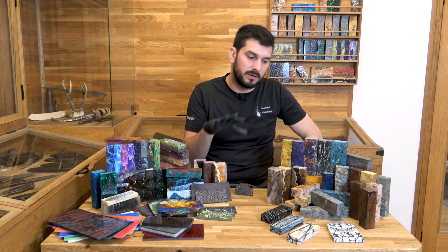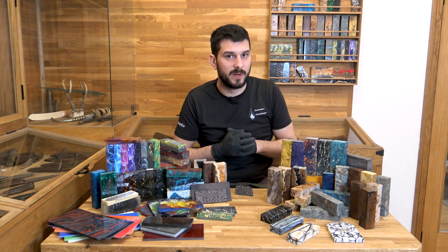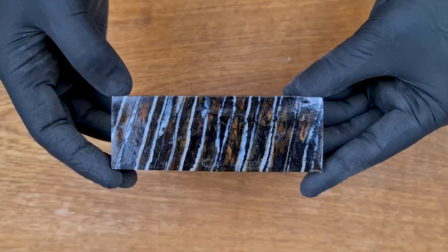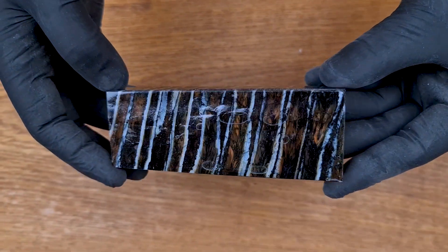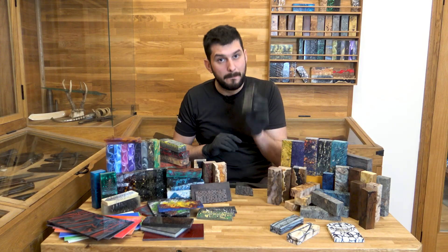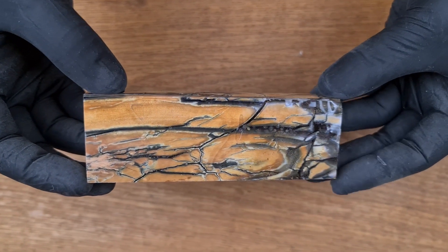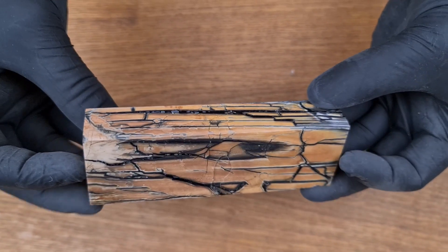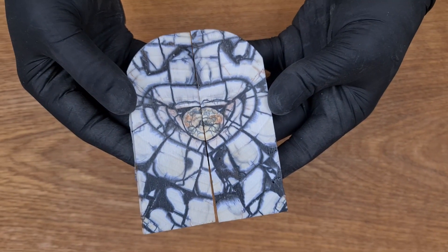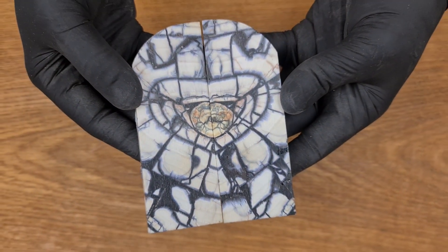Next up we have fossilised products — mainly mammoth, but we have also done work in dinosaur bones. The mammoth ivory has three major products. First is the molar — this stuff is harder than the blade steel in many cases, will eat tools all day long, very dense, very hard wearing, and makes for amazing, albeit slightly heavy, knives. Next is the mammoth ivory itself, which comes in lots of different grades, hues, colours, and ages. It has its own complex price structure, but the most sought after are the bookmarked core pieces — meaning from the middle of the ivory rather than the bark, which is cut on the opposite plane.